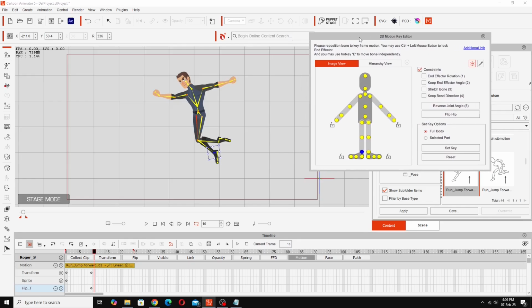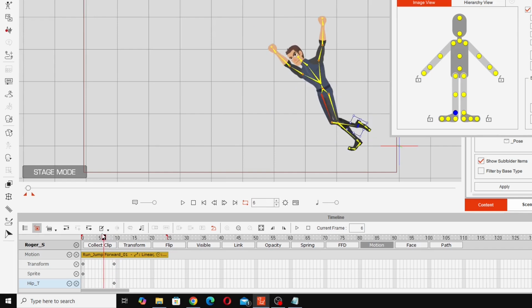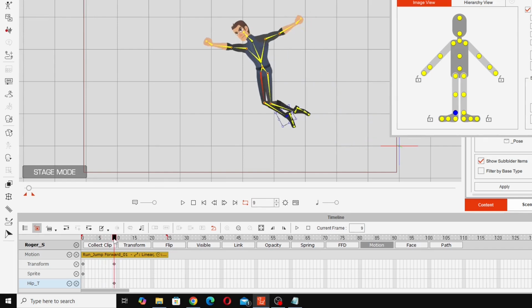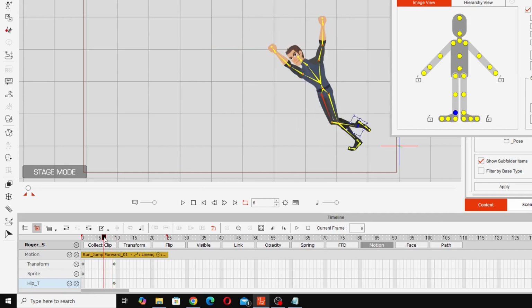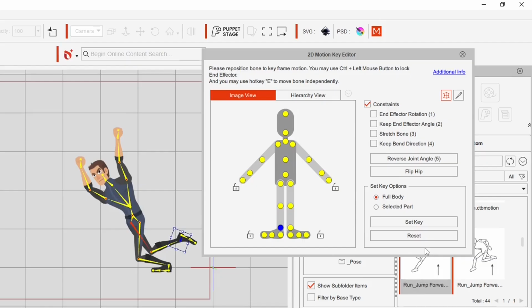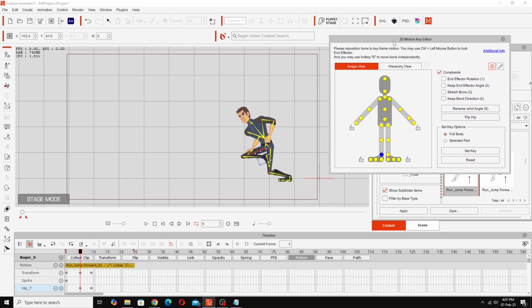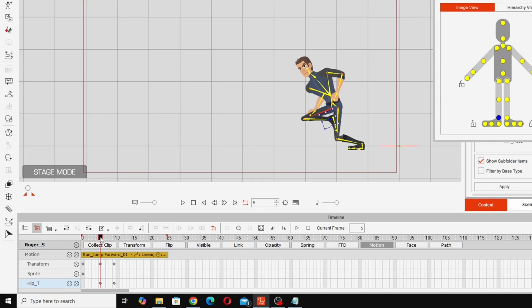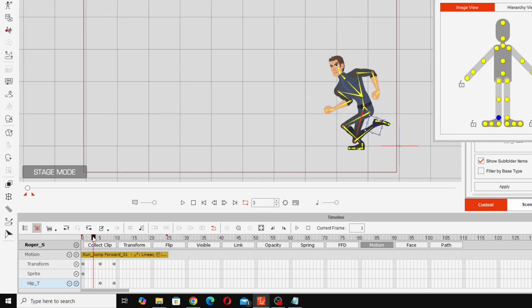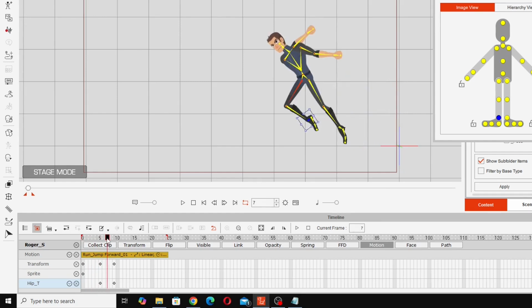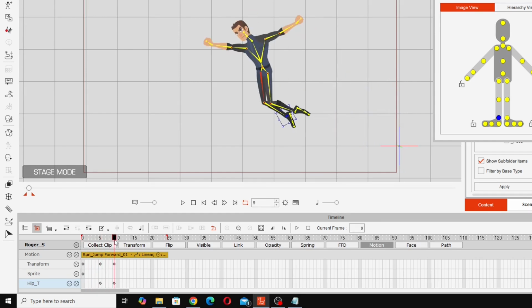So we'll move this out of the way. Let's say that looks to be about where he started to jump from. And as we're going into that custom movement that we set up, that's looking okay. Let's say from there, we just hit the reset button. And you'll see that's reset the whole character, put in a load of keys there. Now if I scroll back to the beginning of the clip with the playhead, it's back to exactly how it should be before we made our changes. And if we go forward, the character will start to move into the position that we had.